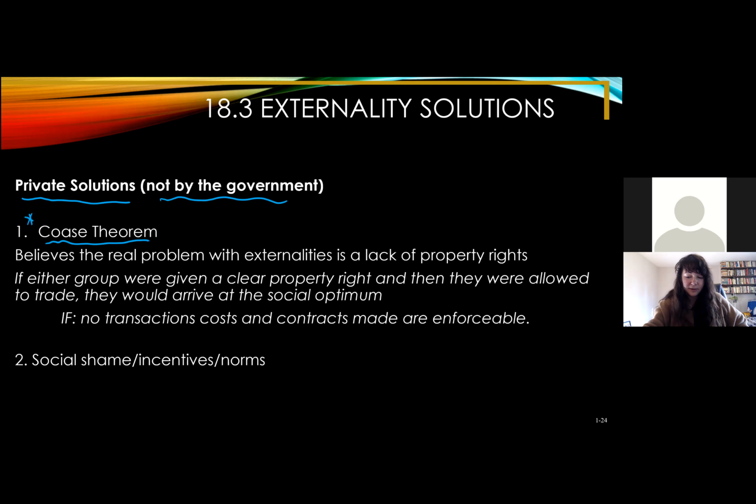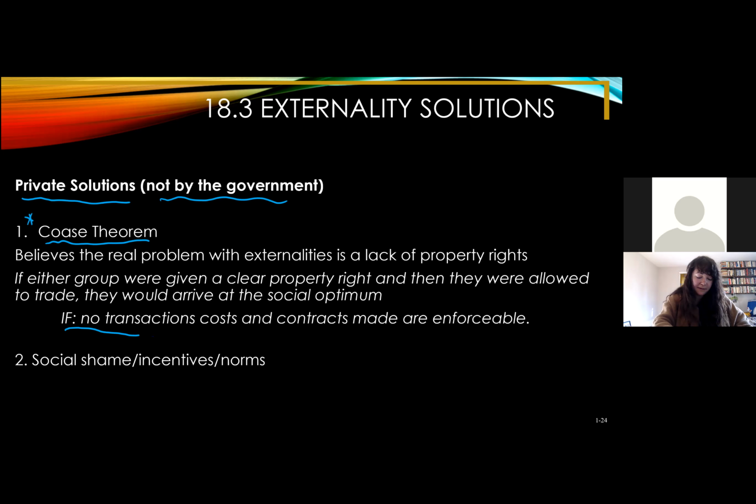Like if society had the right to no one burning gasoline because of the impact it has on the environment, but then I could pay society to violate that property right, and I could pay to drive as much as I wanted to drive based on the price they were charging me. Either way, we would bargain to the socially optimal quantity. So this makes a little more sense when we present it in environmental economics with a little more math. But the basic intuition is it doesn't matter which group gets the property rights. If we allow them to trade, they will arrive at the social optimum.